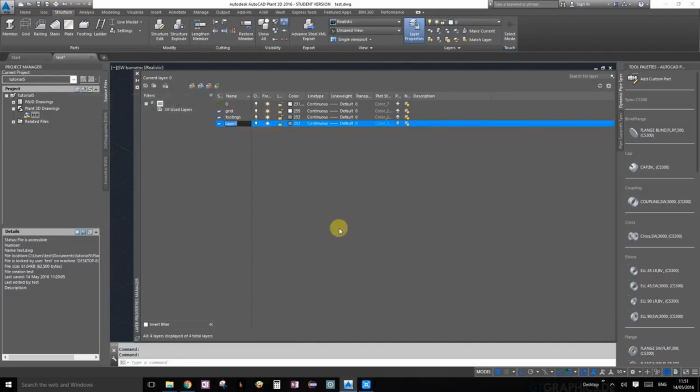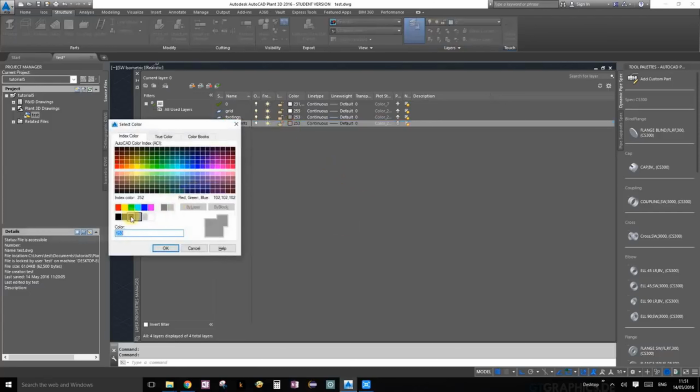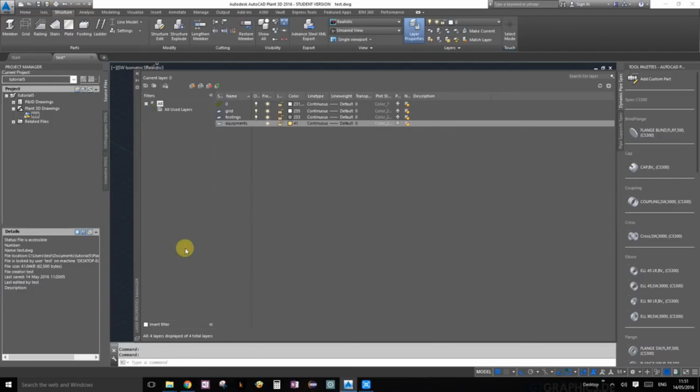Then we're going to create another layer. Let's call this one equipment, and let's set the color to some sort of orange, maybe a darker or lighter orange. Let's create color 41.